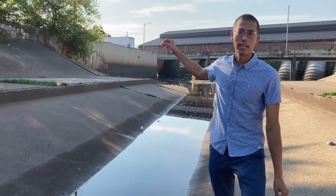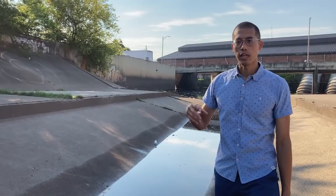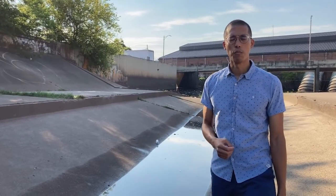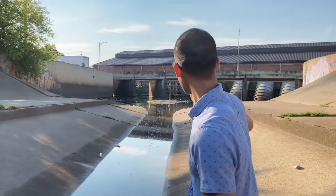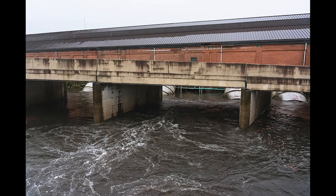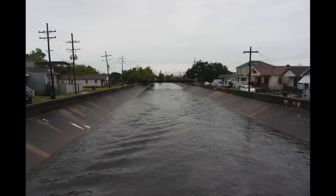And so that means even on a day like this, the Sewage and Water Board is operating pumps to keep draining the swamp, essentially, to keep water moving, so that this bowl doesn't fill up with water. When it rains, the discharge basin fills up incredibly fast. So when you have each of those pumps running, if you look around us, look at how massive this cross section is, this whole thing will fill up pretty much to the brim. And that's water from all of Uptown and Central City, Lower Garden District, all flowing downhill to Pump Station 1, and all that then has to get flushed out to the lake.